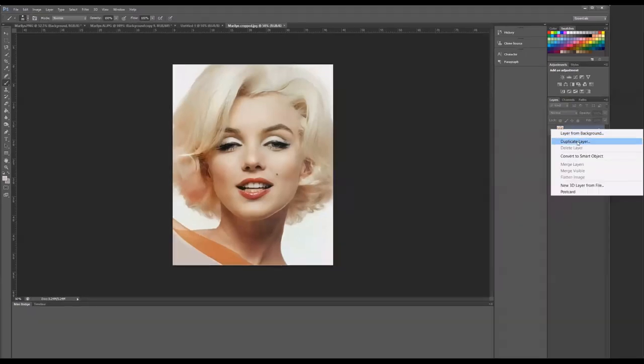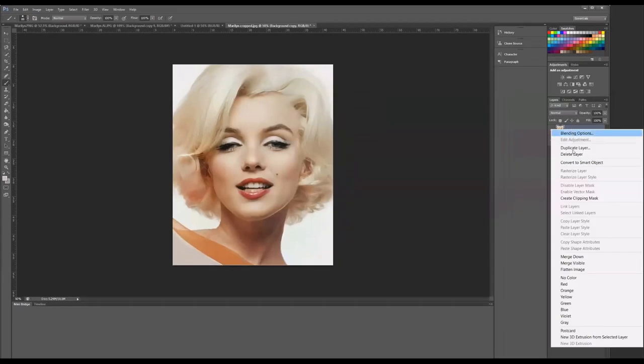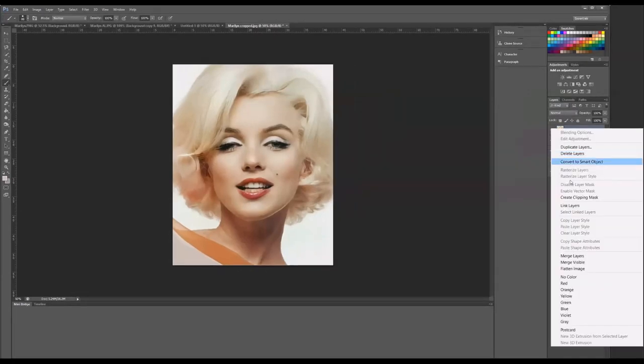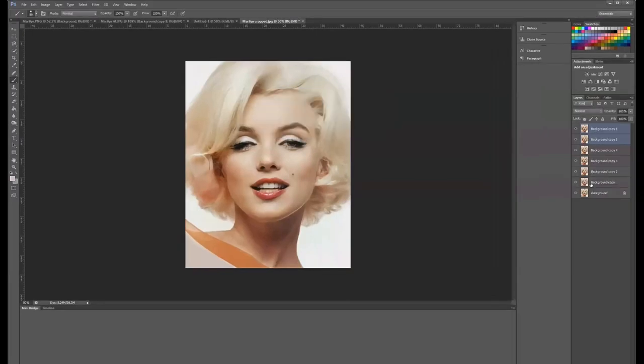So right click, duplicate, and duplicate again. I'm going to select two and duplicate them. And another duplicate. So I've got now 1, 2, 3, 4, 5, 6, and the original image. I'm going to turn all of the images off, apart from one, which is the one I'm going to work on.